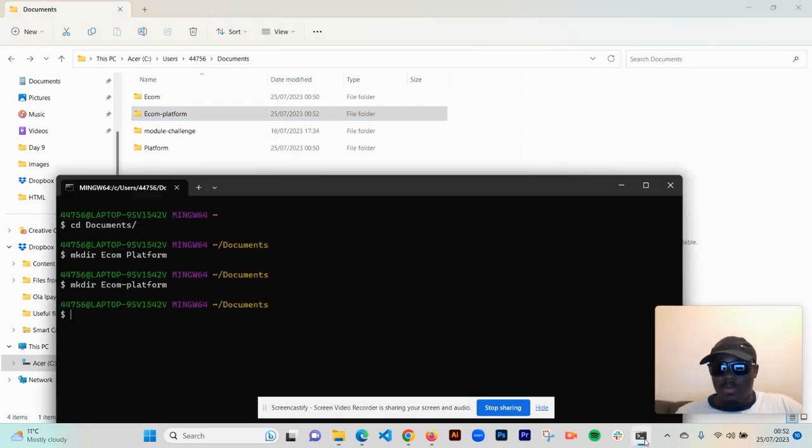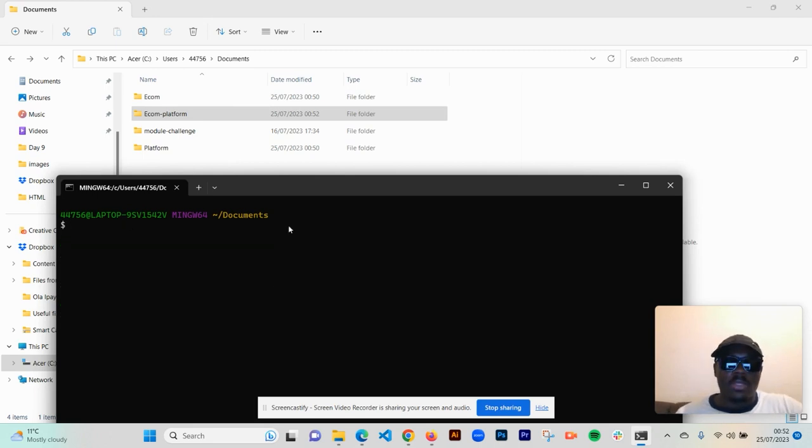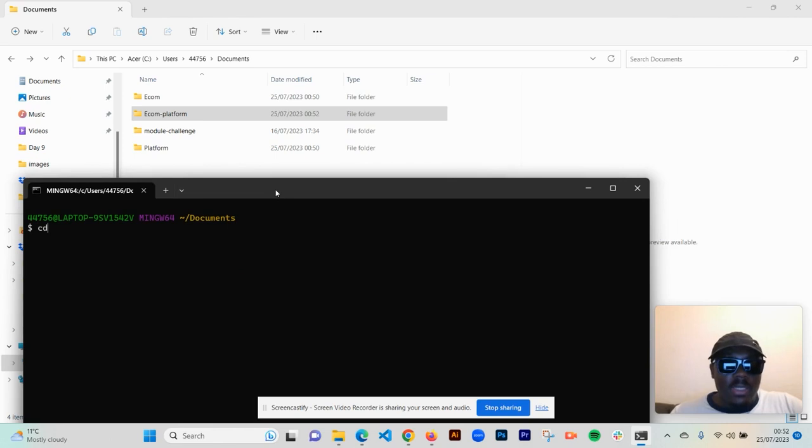So now let me go back to the command line. Let me clear this. Using the clear command just clears the screen. It doesn't delete anything. It just refreshes and gives you a clean command line to work with. Then I'm going to cd. Remember, cd means change directory. It basically goes into the folder. So I want to go into the folder that I just created. So I'm going to say cd ecom. Instead of typing the full name of the folder, I'm going to type just half of the name. Then I'm going to press the tab button.